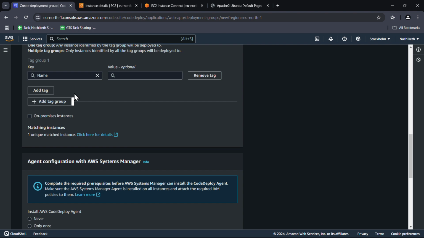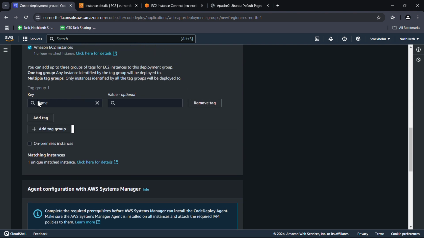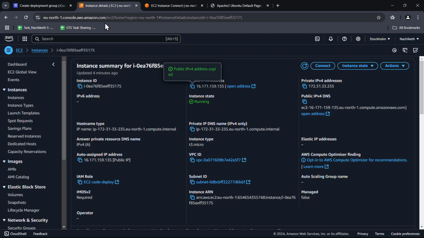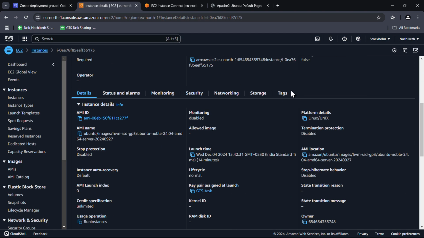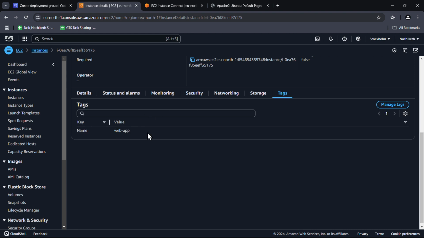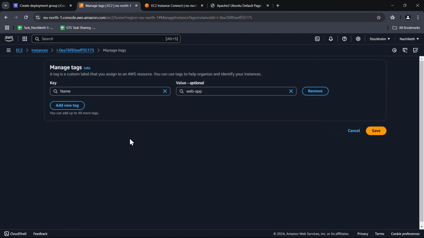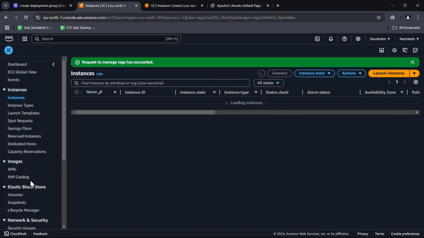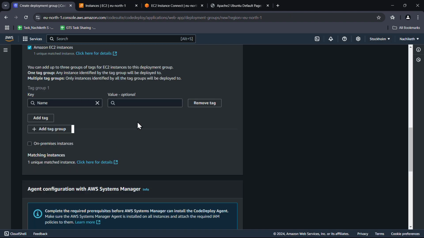If you have multiple EC2 instances, it is better to go with tags so that the tag will be visible. Let me show you how to use the tags. Just go here, manage tags. Instead of name, which they have taken by default, you can go with project, here web app. Just save it, and again come back here.